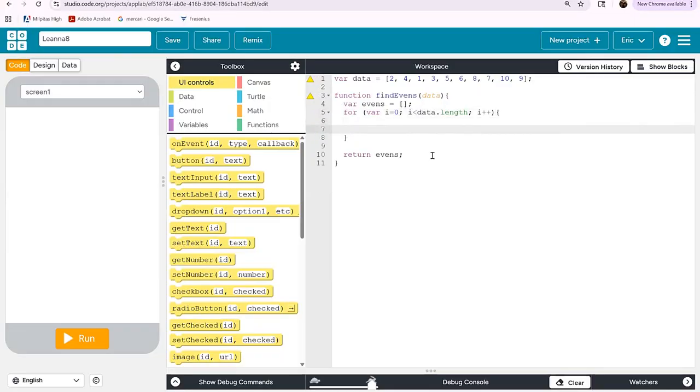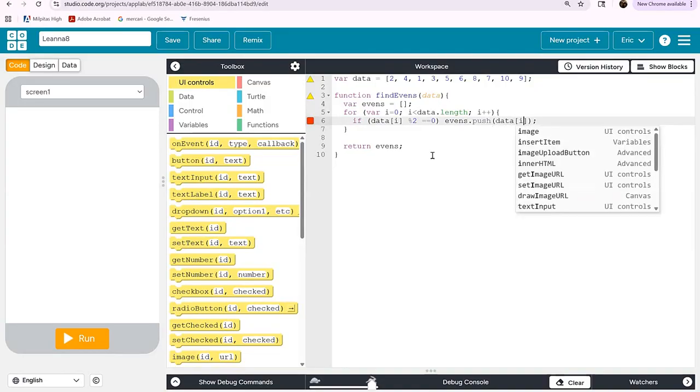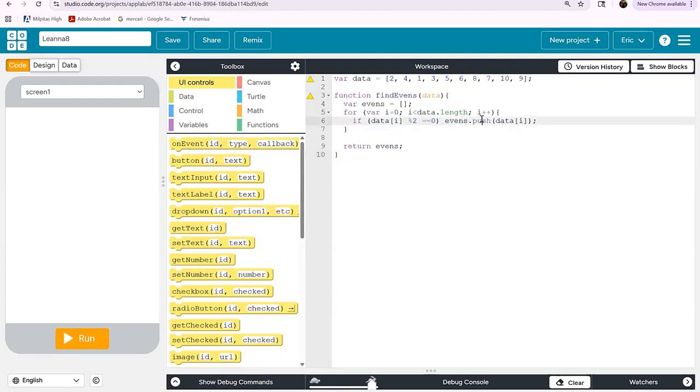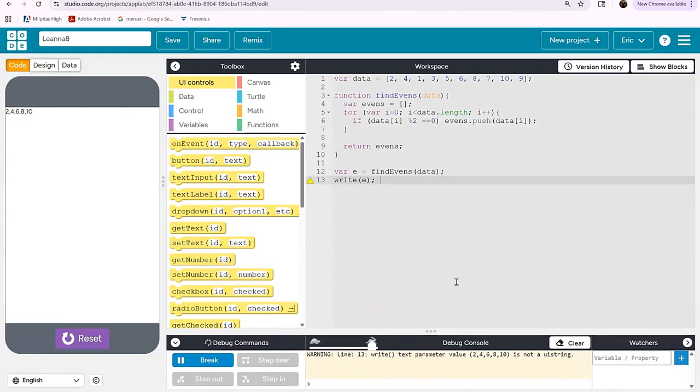Okay, I read up to here and then if the modulus is equal to 0, then you push the data, and then you just return the evens. Okay. Is that okay? Yeah.